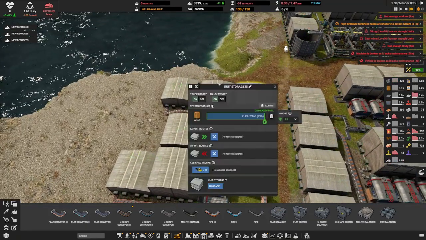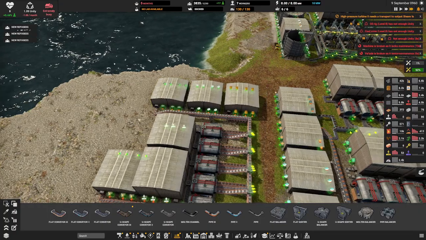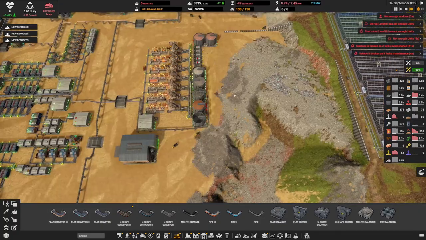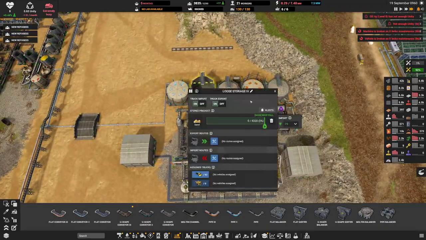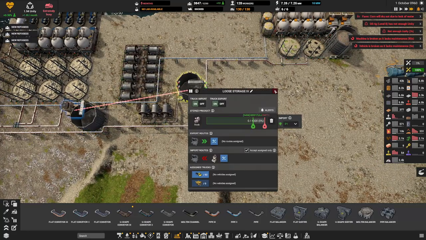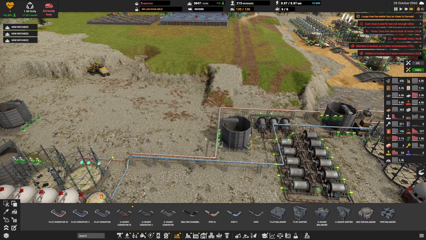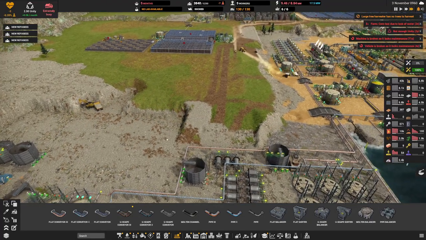Construction part 2s are not doing that well, right? Because you're missing what? You're missing concrete? Yeah, concrete isn't being produced because we don't have the coal or the sand for it. This is a priority. And accept assigned only? No, let's turn that off. Alright, let's see if we'll start getting rocks here. Because we need the sand.